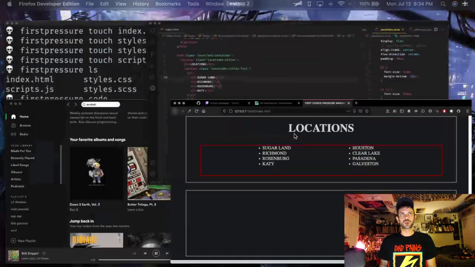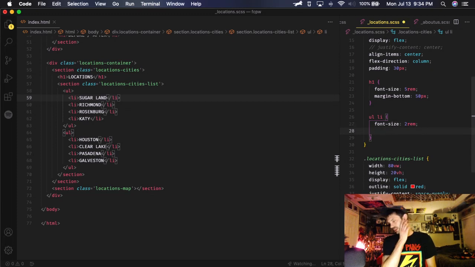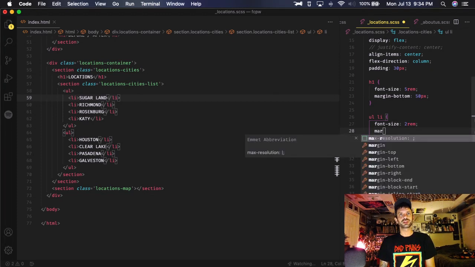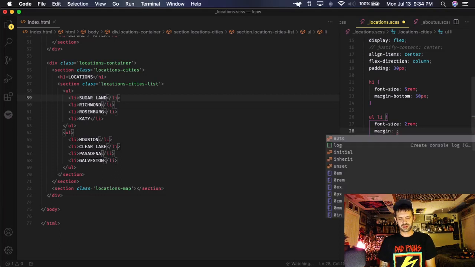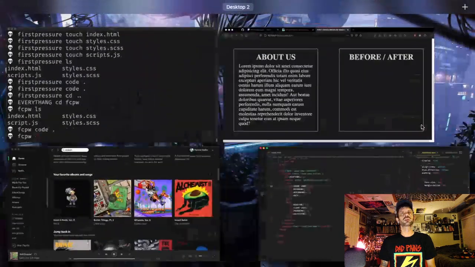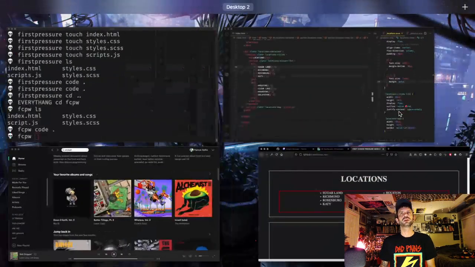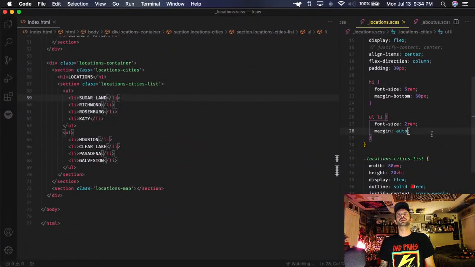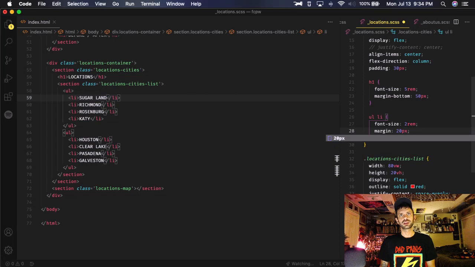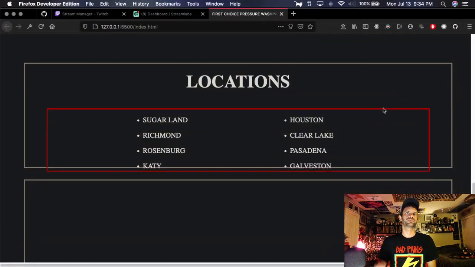So, with the list items, can we do like, what does margin auto do? I don't know if that will do anything that we want. I want them stretched out a little bit. No. So if we did like margin 20 pixels, this is for all the list items, right?